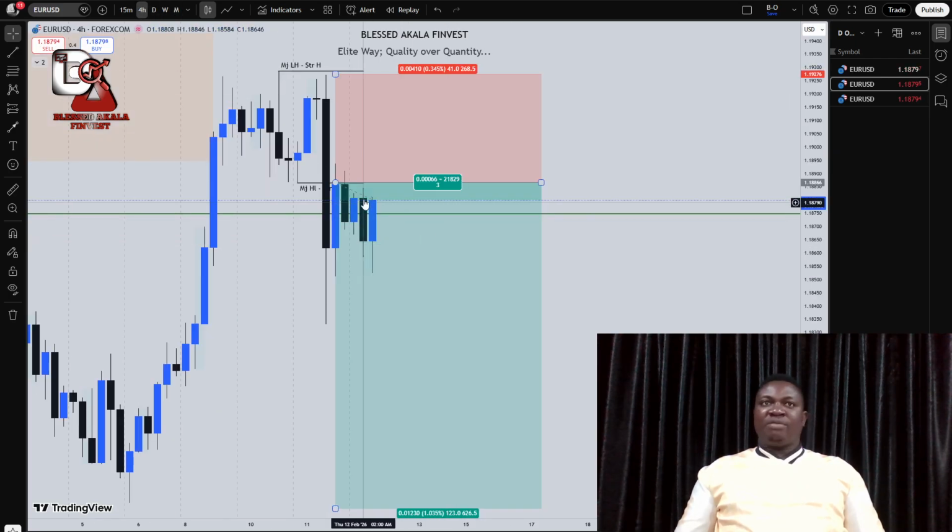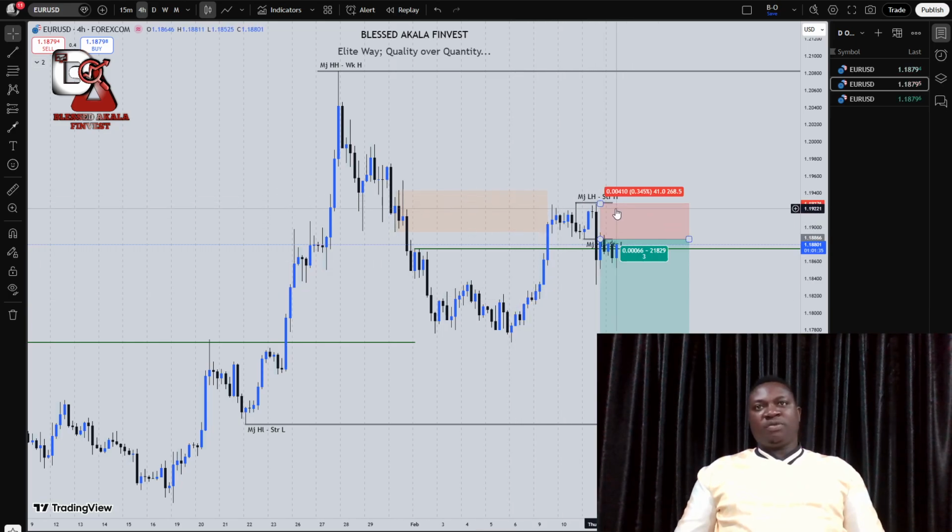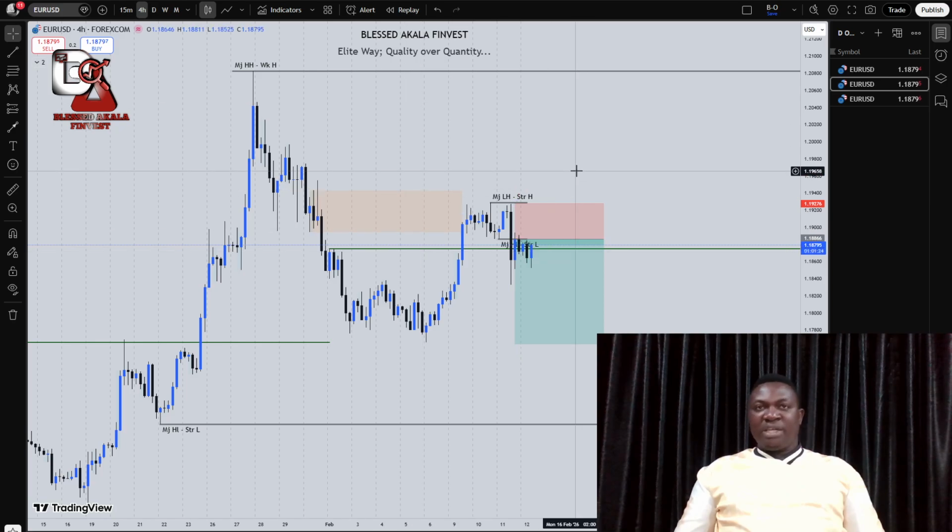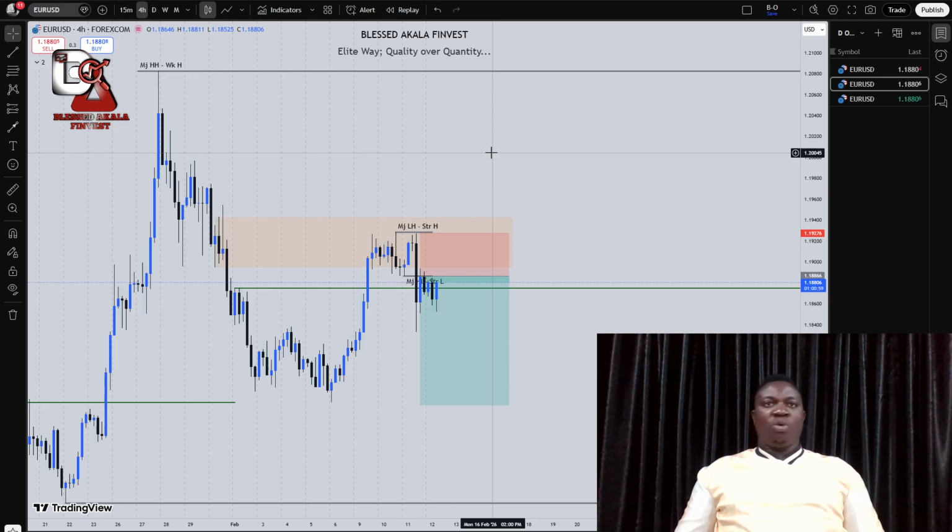Whichever side wins, I'm jumping on it from this particular level again. If this resistance level turns support again, if we break above this level and close above it, that will be a reverse trade for me, and I'm going to be joining in. I'm rushing already. But if you are here to sell from here, you are free. So we are selling from this level, we are buying from this particular level, and joining another buy here. We have to sell. But whichever side wins and conquers this level here, then this level is going to turn to my support into the highs. So whichever happens first, we will go with that.